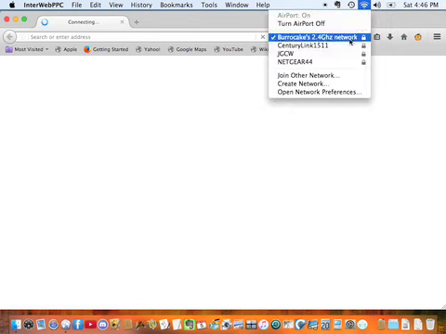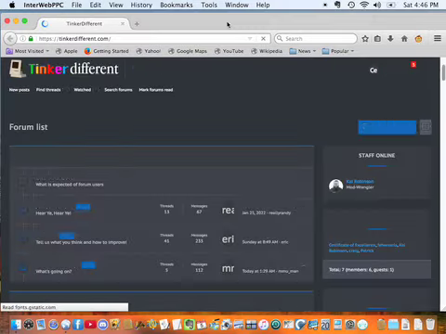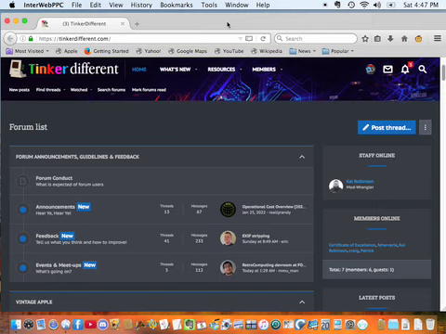And I just noticed I'm on my slow legacy network. Anyhow, there you go. I have brought up Tinker Different. You can see it's an absolutely usable experience. Is it smoother?